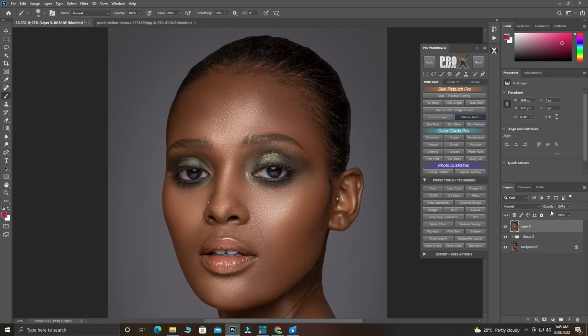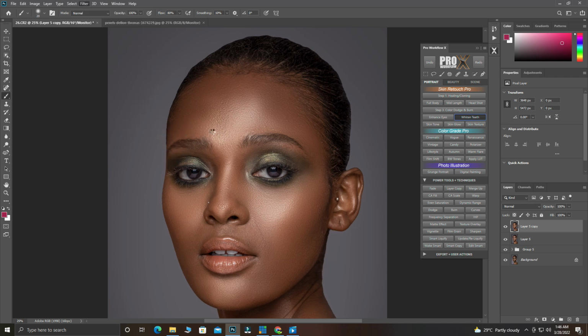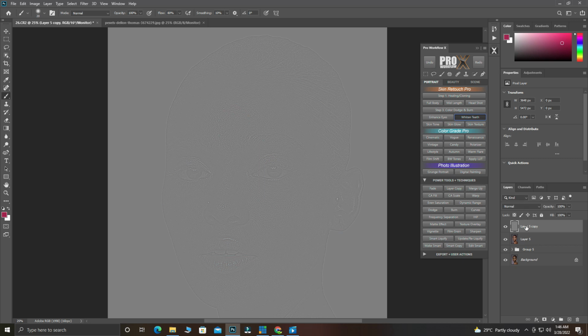So the last thing that I'll do is I'll duplicate this image, and then come to filter, go to others, then I come to high pass filter, then I come all the way to, I think 3.7 will be okay. So this one, let's name it Sharpening.